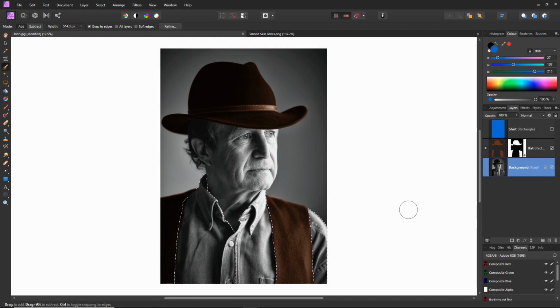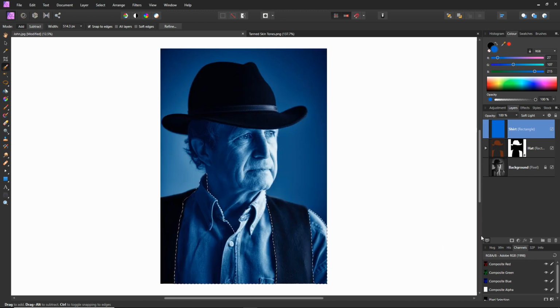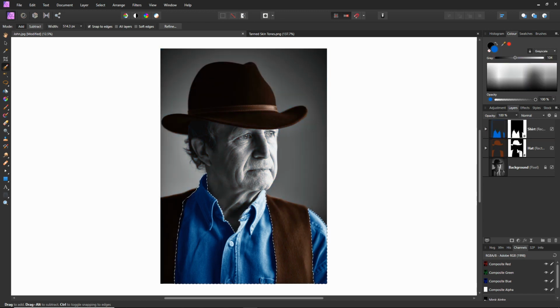Okay, with that selection live, I'm now going to left click on the shirt layer, recheck that checkbox, and we're going to apply a mask. So left click on the little white box with the black circle. That's created a mask on our shirt layer, and you can see now that the colour has only been applied now to John's shirt. So I press Ctrl and D to deselect that.